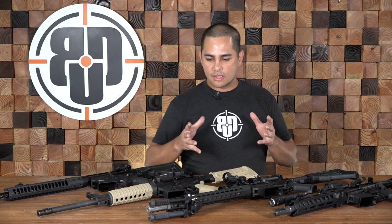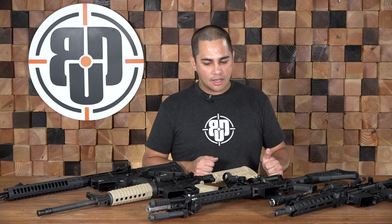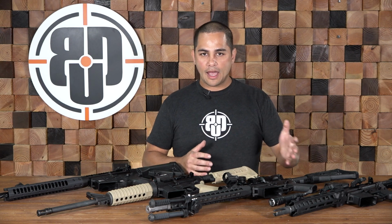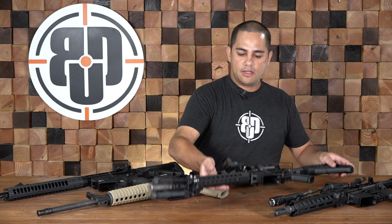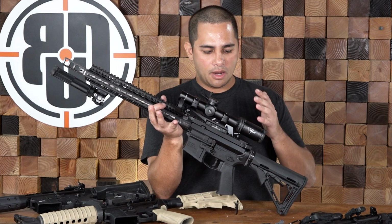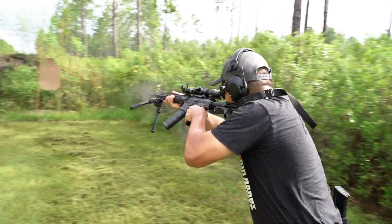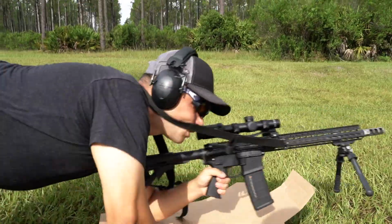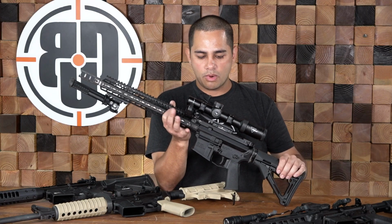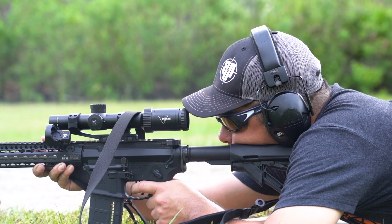And then we go down to the middle. The middle is kind of my favorite area because there's a lot of potential in these size barrels: 14.5, 13.7, 12, and 11.5. They're just long enough to get you that much more velocity for shooting longer than a 10.5-inch barrel would be able to do. Specifically this one, I got a 13.7 pin and welded barrel for my competition rifle, and it does everything I want. I got a low variable power optic and a red dot, so that way I can shoot far but also still be able to transition to closer targets. This is my favorite length for that purpose because 13.7 gives me just enough to be accurate up to 500 yards, but also short enough that the gun's a lot easier to transition. It's a lot more capable manipulation-wise. So it's not too big, not too small.